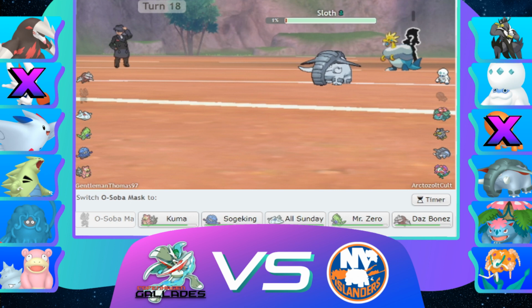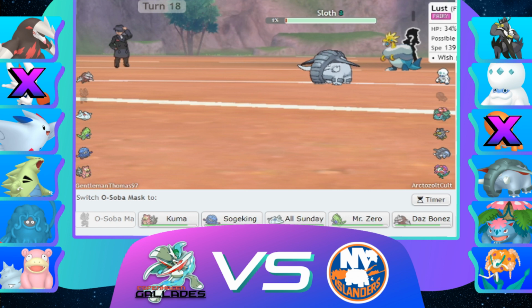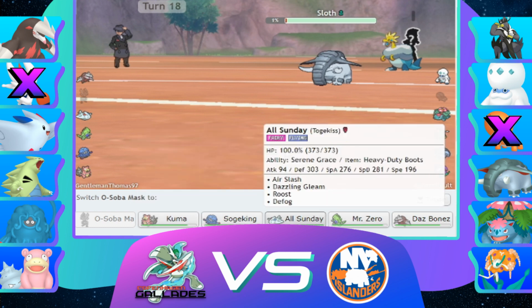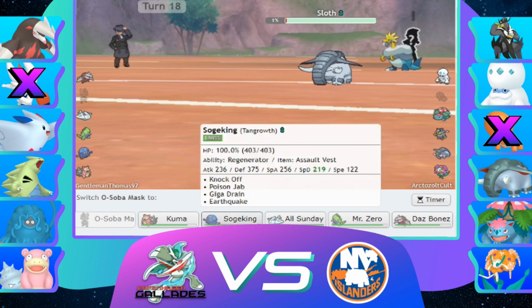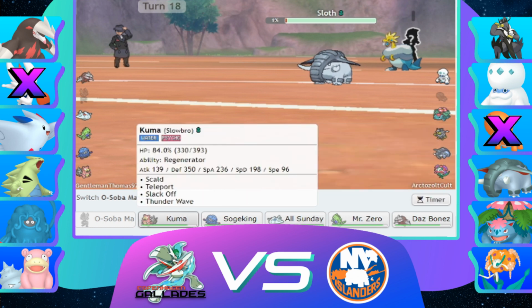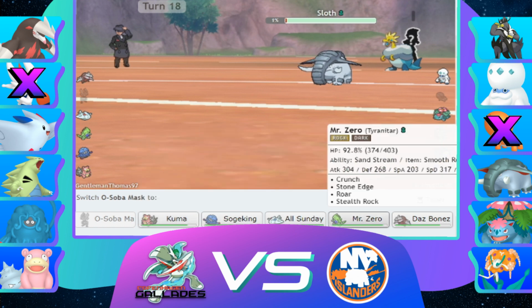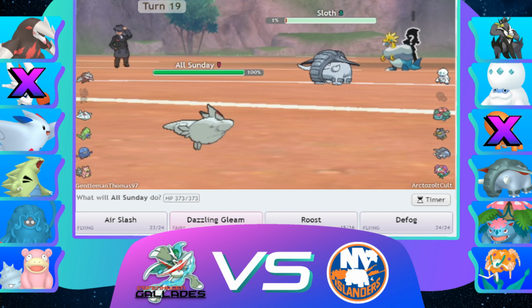Now, with Power-Up Punch just straight up killing, it tells me he's not as defensive as he could be. So could go... The thing is, if I go Escadrille... No. I kinda wanna go Tyranitar. But then if he has enough speed to outspeed a Tyranitar, which he could very well have, that's not great. So I guess Togekiss is like the best answer here.